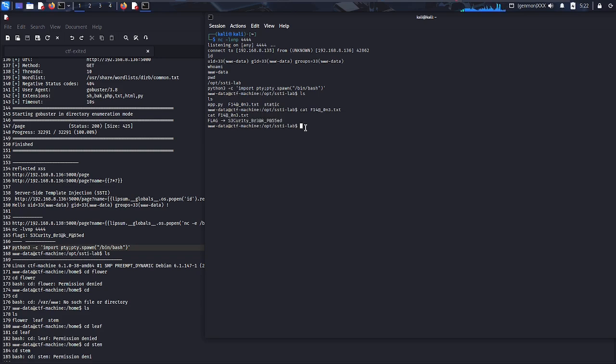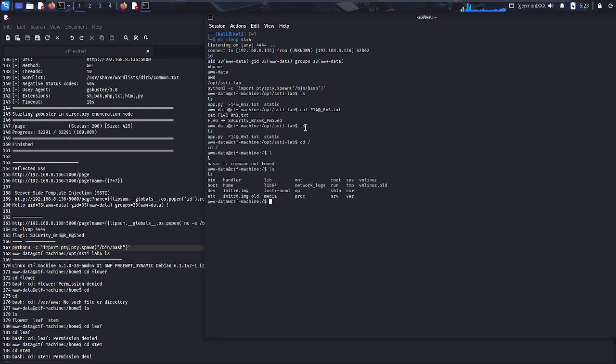After that, our motive is to get the second flag. For that, we need to dig more. We have to check if there is any important file, like cd slash, ls. First of all, check what the users are in this machine.